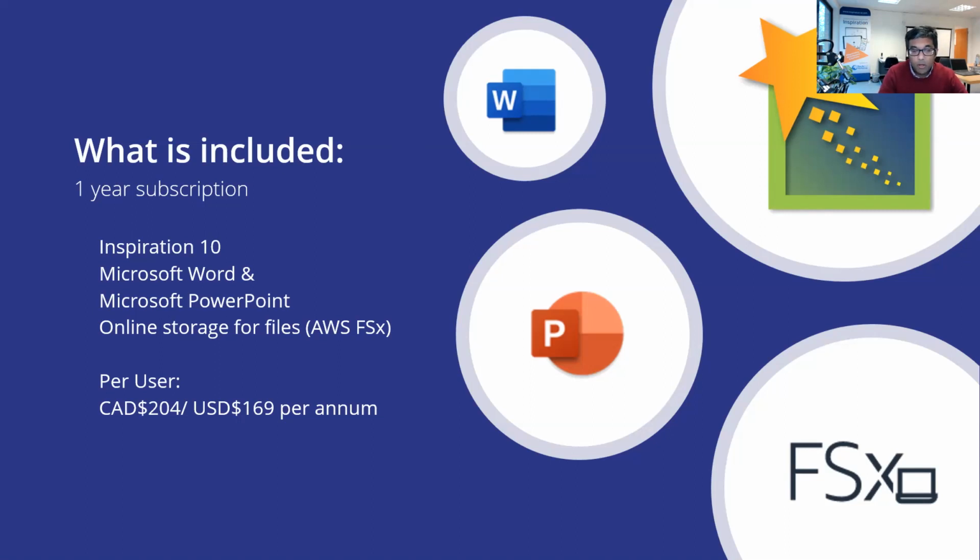We also offer online storage for files. So obviously as a cloud service, we wanted to make it convenient to store files. As well as being able to store files locally as they would do, they can save them into the cloud. We use a service from Amazon Web Services called FSx, a managed file storage service. We've integrated that in. And what that means is a user can hop onto different machines. They could be on campus, they could be at home. They'll always have access to those files.